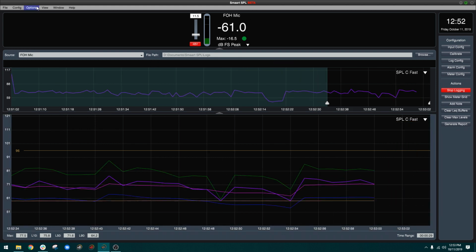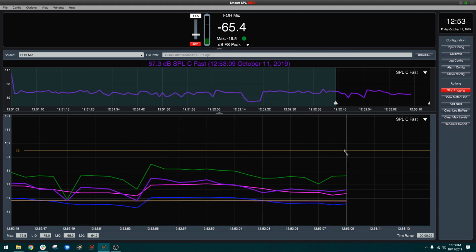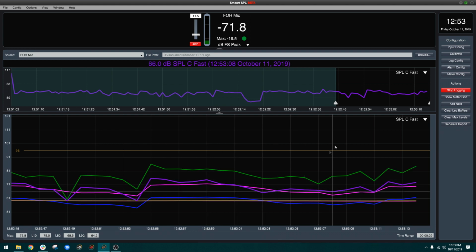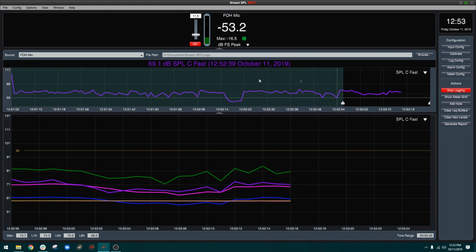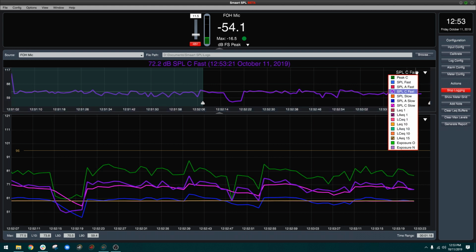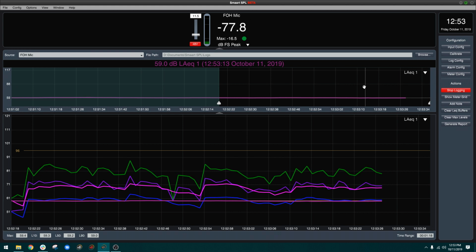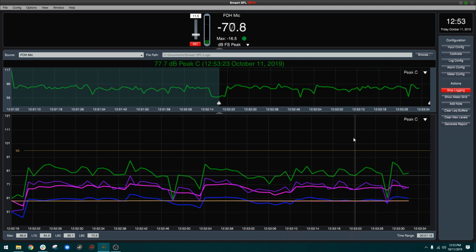So maybe I want to see thicker traces. So I can go up to options and choose general, and I'm going to pick a little bit thicker traces, which are a little bit easier to see. So now that we see all these metrics are populating overlaid here on the bottom, and we can see on the top, we have one metric that shows us the entire time range. And I can choose which metric is selected as the master metric by either clicking for the dropdown and simply choosing the one I want. Or if you're familiar with how Smaart V8 works, you can toggle the order by pressing the Z key.